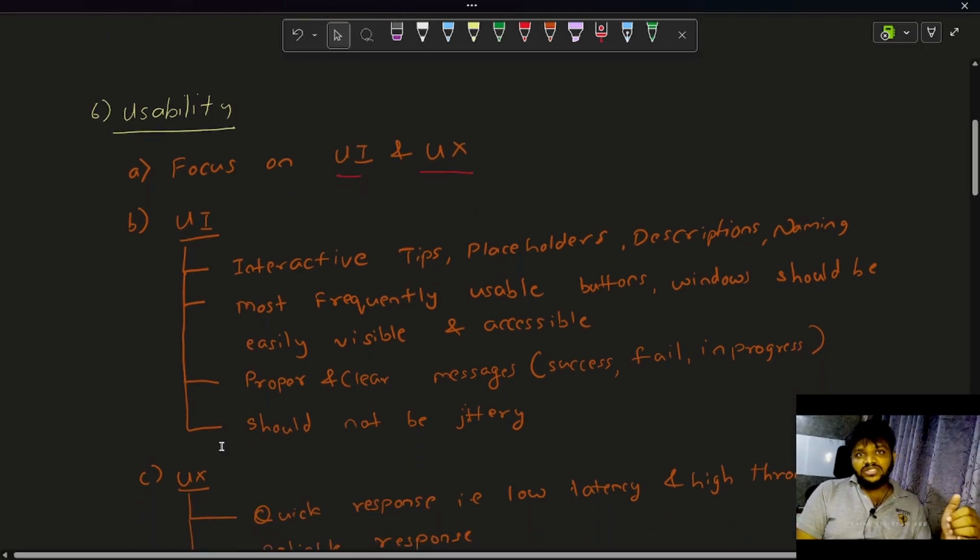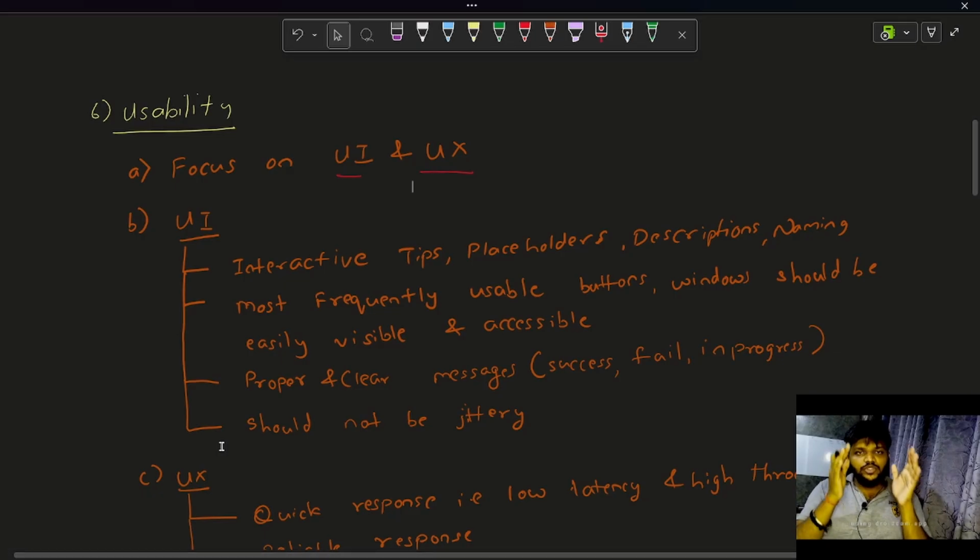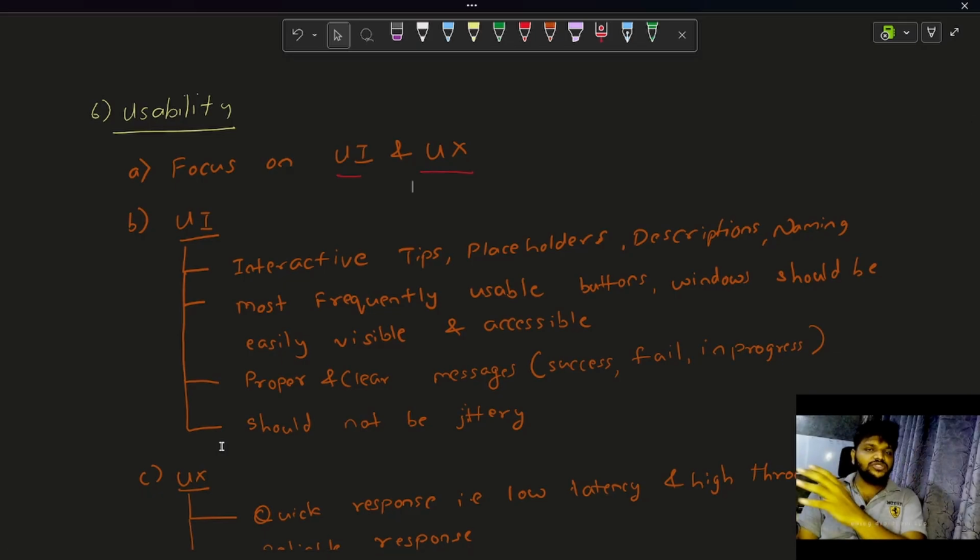What should be considered in the user interface? Think from a user perspective. The user is interacting with your system using the UI that you are going to provide. The first and most important thing is what problem I am trying to solve. If it is a ticket booking system, I am allowing the customer to book tickets. If it is a stock market system, I am allowing the customer to buy or sell stocks. That is the prime important thing. There can be n number of different features on the UI, but that is the major one.